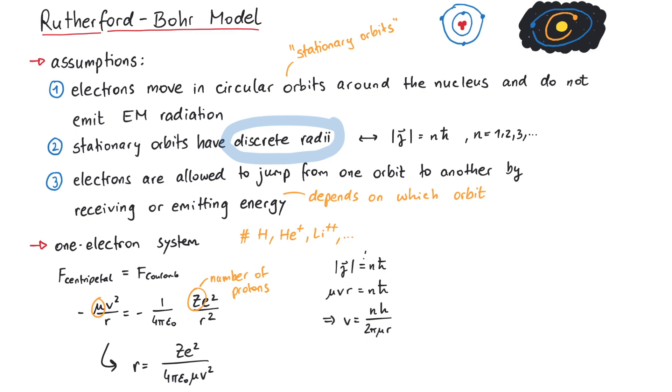There's actually another equivalent way to get to this expression. We can claim that the de Broglie wavelength of the electron must be able to fit n times within the circumference of the orbit. In other words, if we draw the wave along a circular orbit, we want the beginning and end to meet at the same point, resulting in a standing wave.